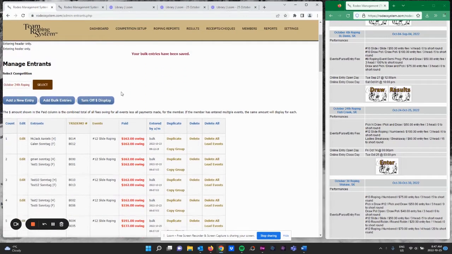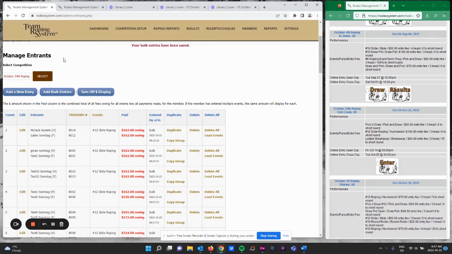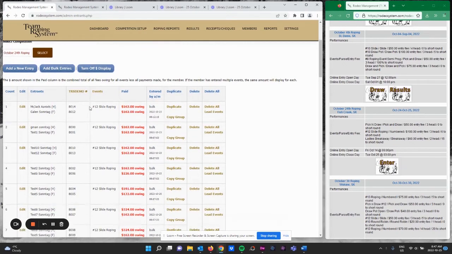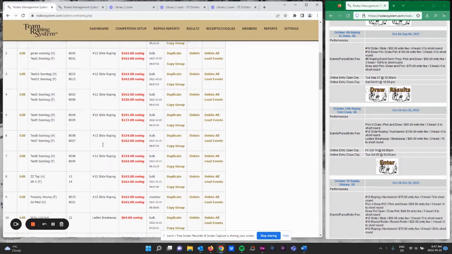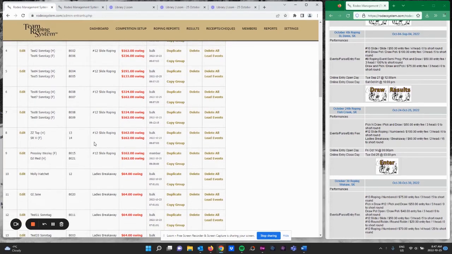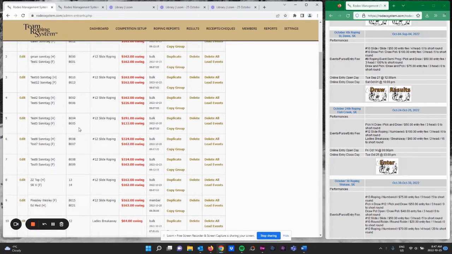And now if we scroll through and we're back in the Manage Entrance screen here, we can see these teams that we've added. This was one of the teams that we added, as well as the other team was this one here.